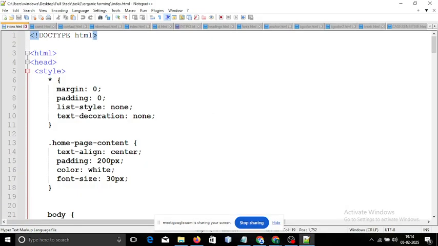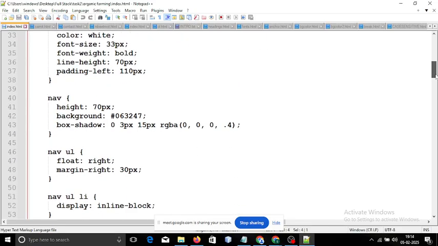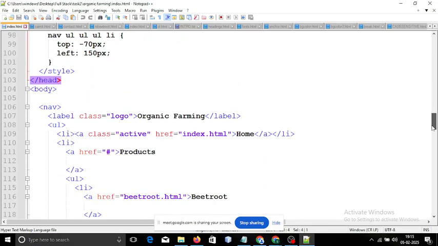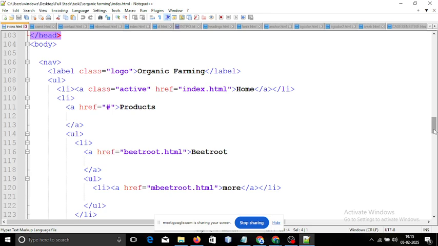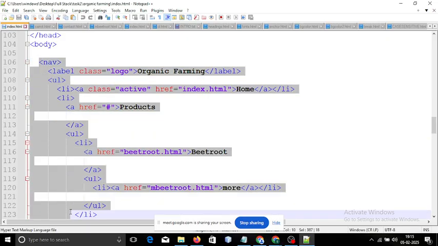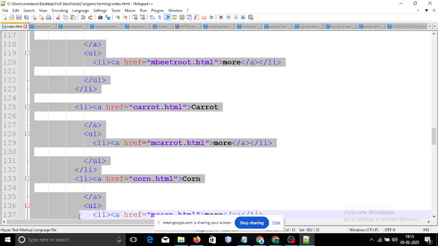So here you can see I have doc type HTML. This is the HTML5 declaration and opening HTML tag, and we'll focus about this head tag again. As of now, we'll move to the body tag by which we are discussing about the HTML. All this is CSS, we'll discuss about it later. When you see the body tag now, inside the body tag, basically I'm having one navigation tag. You can see the closing navigation tag at the end. I'll show that.